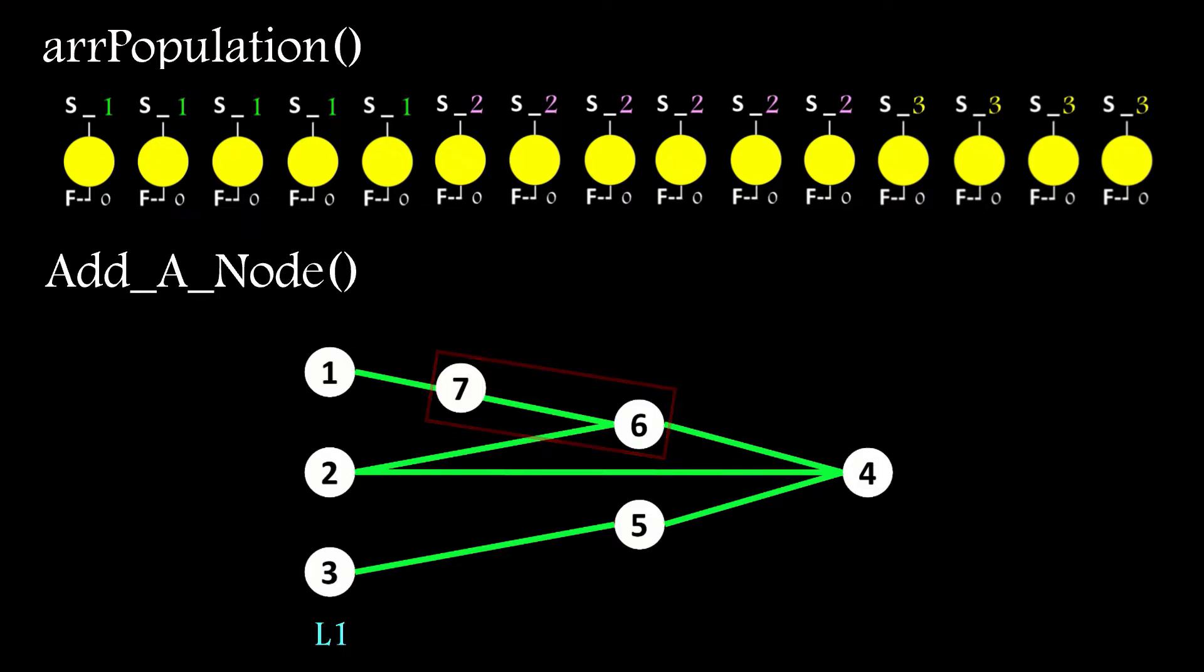And now comes the fun part, setting the node layers. And these need to be right, as the signal from the inputs will propagate through the network from left to right, starting at layer 1, then layer 2, 3, and so on.